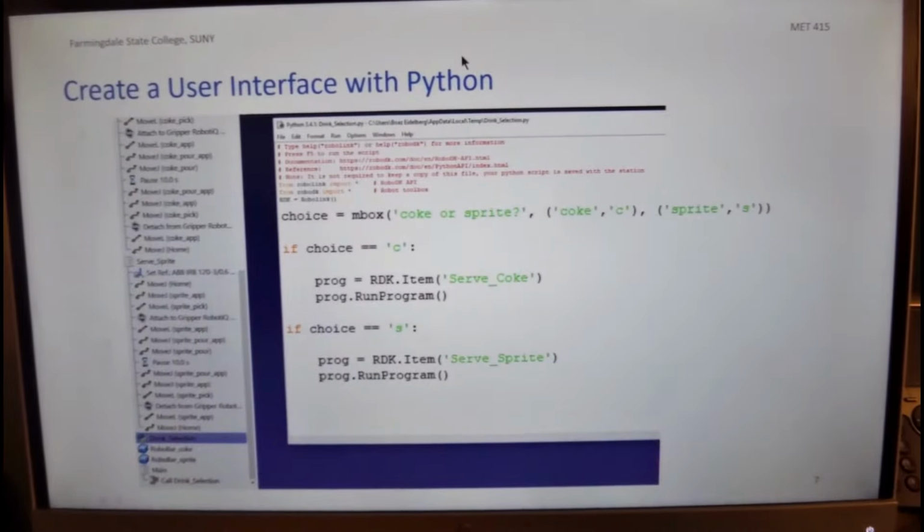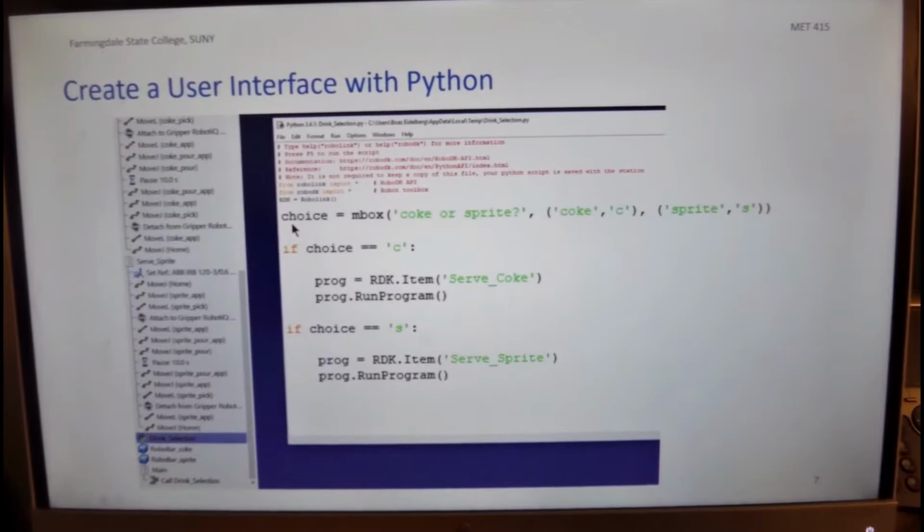To create the human interface, we're using the Python API. It basically looks like that. This is a standard heading. The RDK is the interface between the Python program and the RoboLink, and the very few statements over here will get us going.